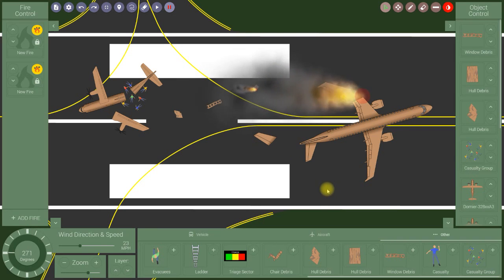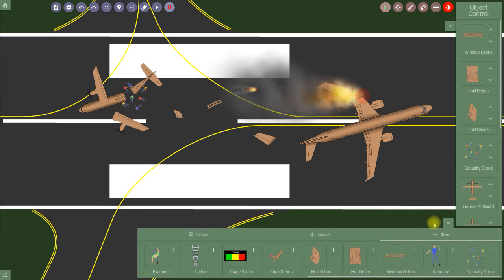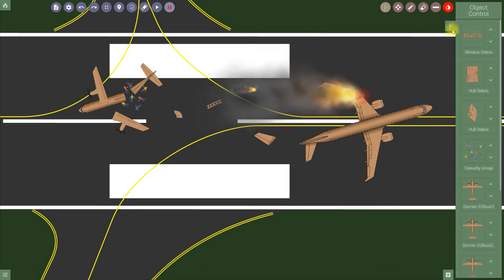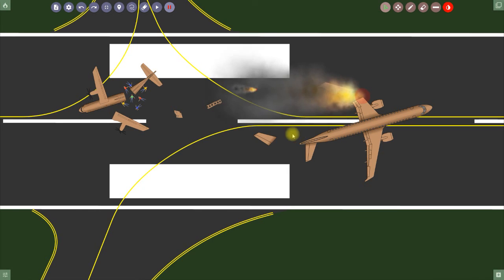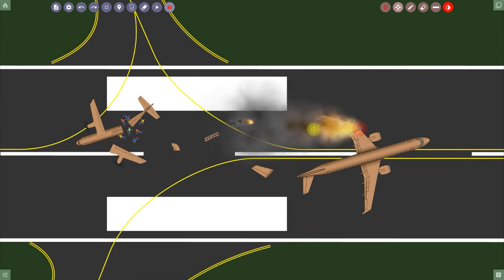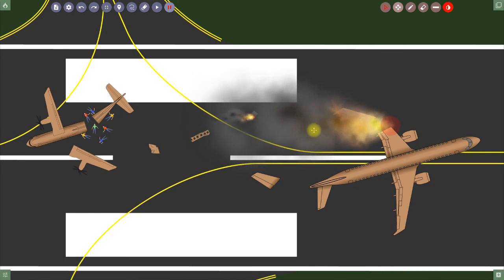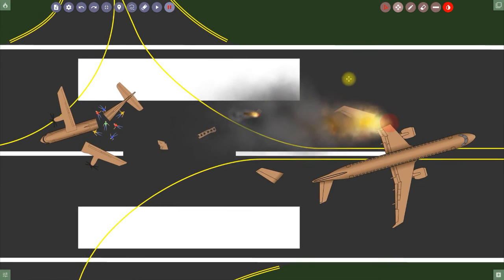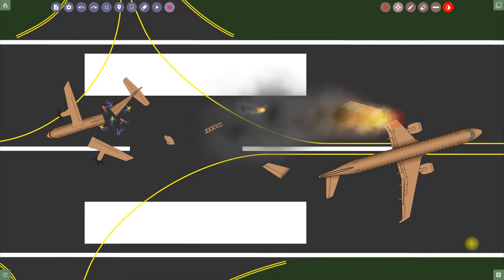So that concludes the tutorial on aircraft placement. I hope you've enjoyed this tutorial, and I hope that you'll be able to implement this in your construction of your emergency scenarios. So please come back and see some of our other tutorials. Hopefully they're helpful for you. And you folks have a nice day.